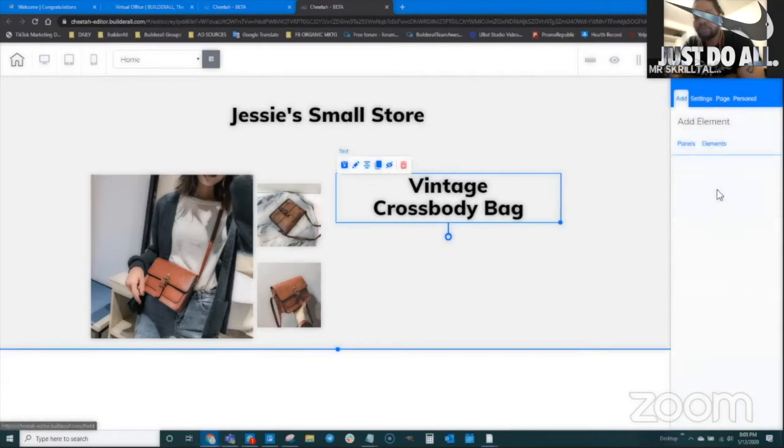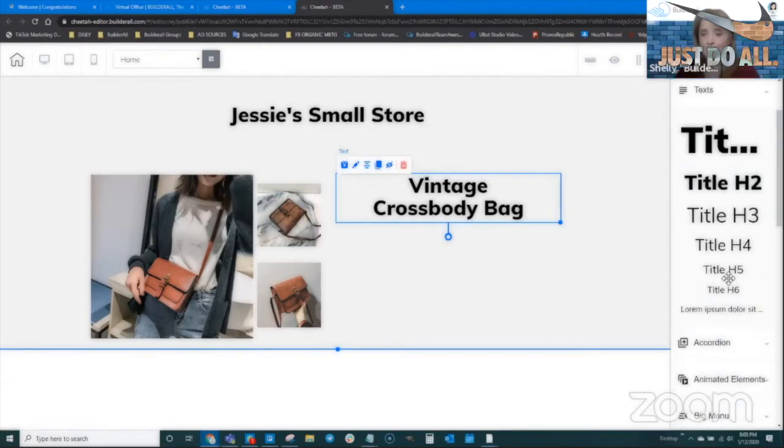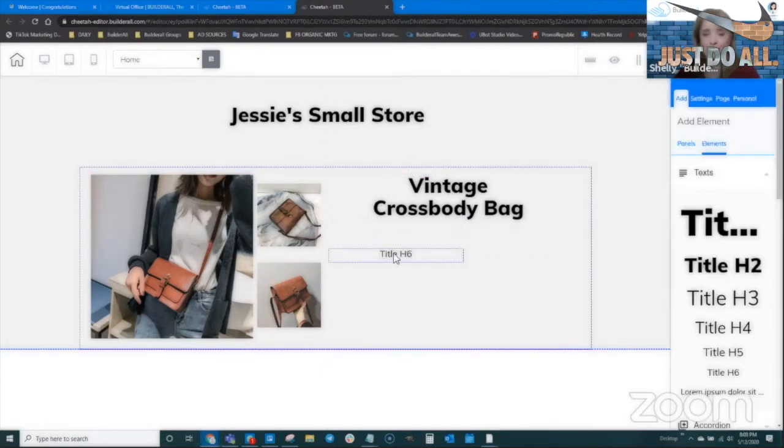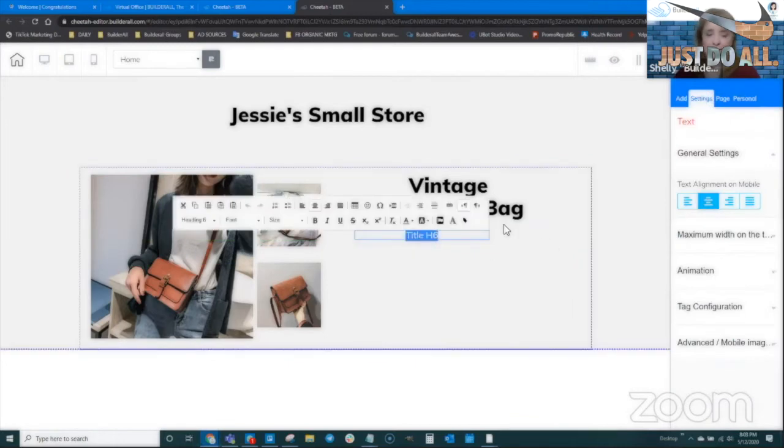And then I can add some more text. So I might go to elements and back to text, and then here grab some paragraph and add that in there. This is an awesome crossbody bag that comes in 3 colors. It has a long shoulder strap.